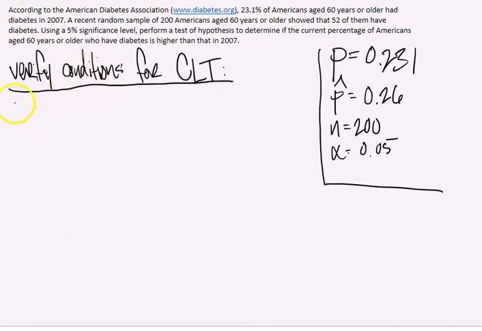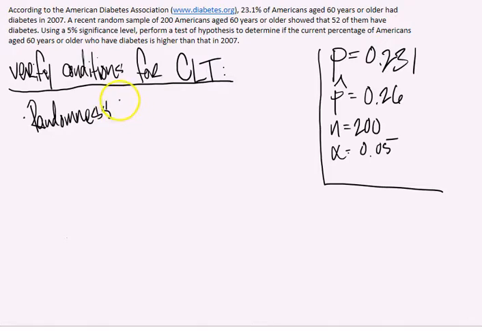Okay, so I cleared the board a little bit. We're going to verify the conditions for the central limit theorem, right? There's three things we got to verify. They're a little bit different if we're using the t distribution, if we're doing a test for means where we know the standard deviation, or if we're doing a test for proportions. It should be stated in your book, in the OpenStax book. So first thing we need is randomness. Remember at the beginning, I said a good sample has to be random, because if it's not random, then it does not represent my population, right?